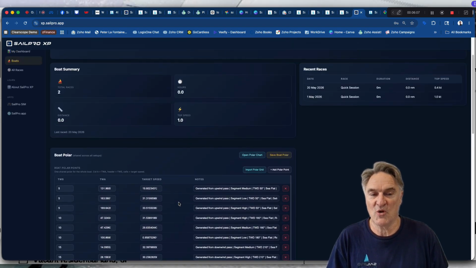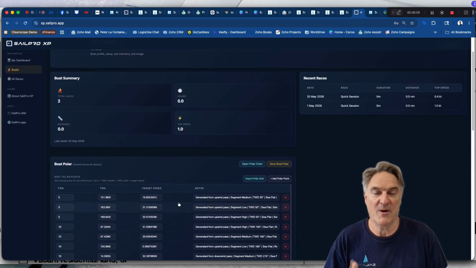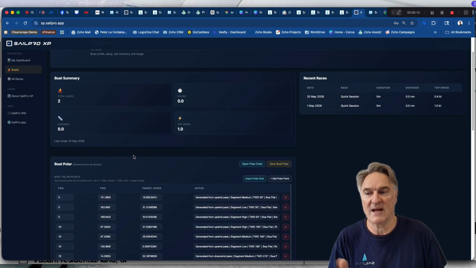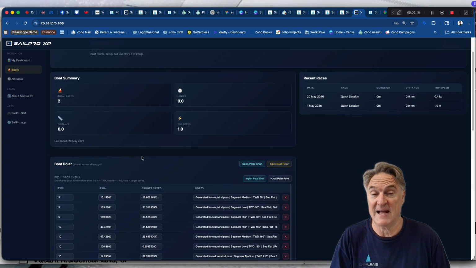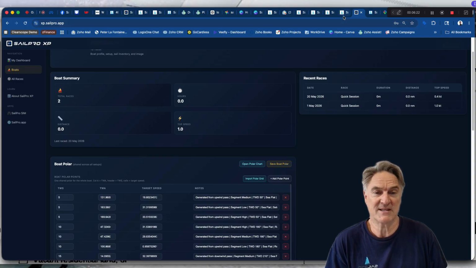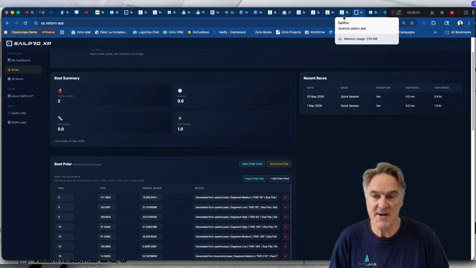making sure that your boat's set up correctly, you're logging all your race history, all that sort of stuff. And then obviously you're using that to compare yourself to other people in similar classes or the same class, okay? So that's basically how all that ties together.